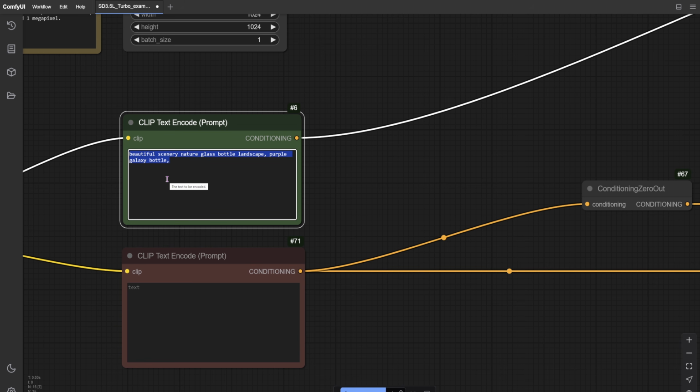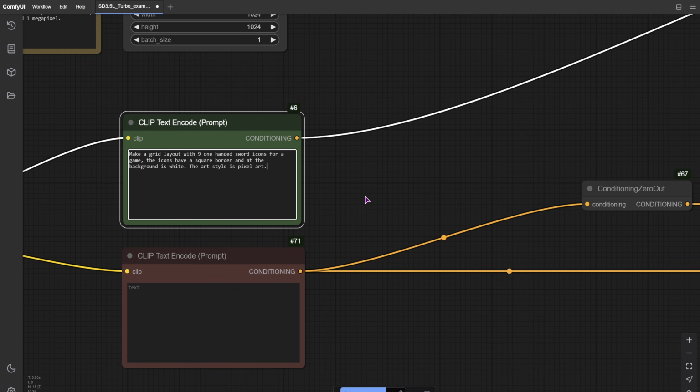So what I usually do is make a grid layout. So maybe like this. Make a grid layout with 9 one-handed sword icons for a game. The icons have a square border and the background is white. The art style is pixel art.